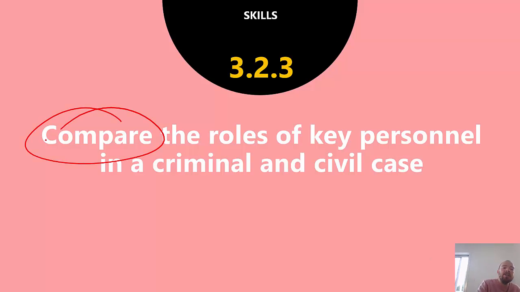Now, our skill here is a comparison. It can be different in different subjects. Sometimes it will say compare and contrast if you want to do similarities and differences. Compare might just mean things that are the same. It's been a while since we've had compare as a direct word on the study design, but history suggests back into old legal studies exams that if we see the word compare, it wants us to do both similarities and differences. So that's a really important thing I want to highlight.